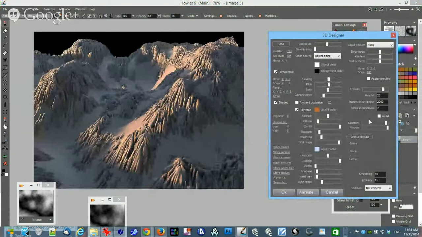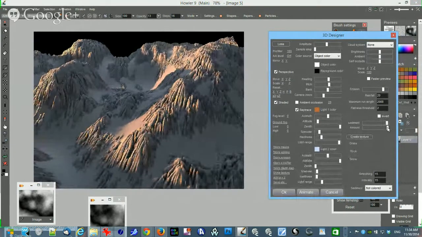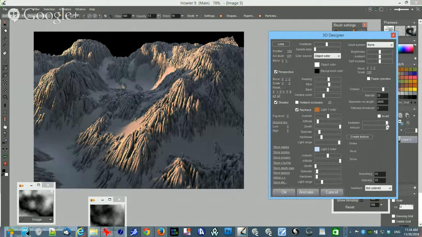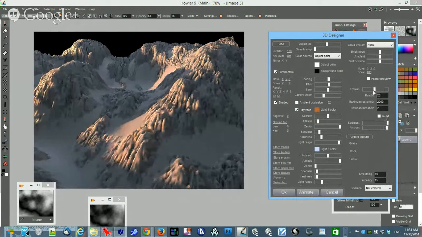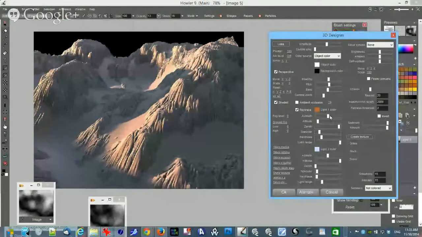Beautiful mountains here. We can control the sediments. We can control a little bit of the sediment amount. Just a tiny little bit there. It's very sensitive there by one click. It'd be nice to have a little control here to go by one instance. But other things you can do also is reduce the amount, maybe not give it too much of that. Give it a bit more brightness, bring the light a little bit closer.